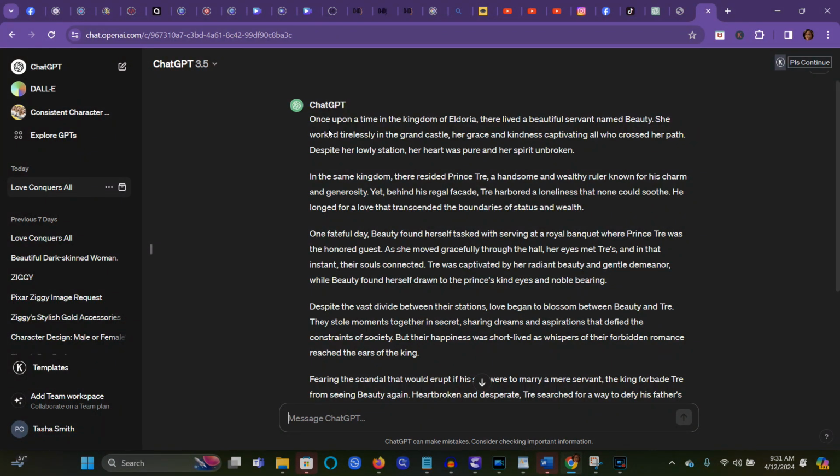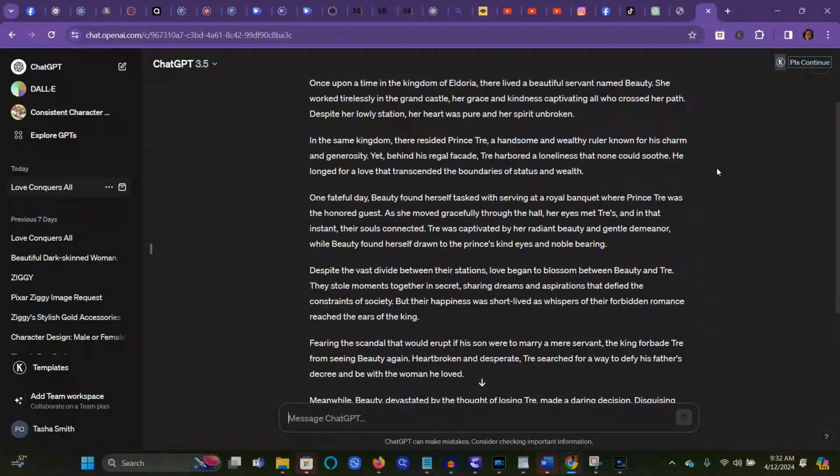It says here, once upon a time in the kingdom of Eldoria, there lived a beautiful servant named Beauty. She worked tirelessly in the grand castle, her grace and kindness captivating all who crossed her path. Despite her lowly station, her heart was pure and her spirit unbroken.